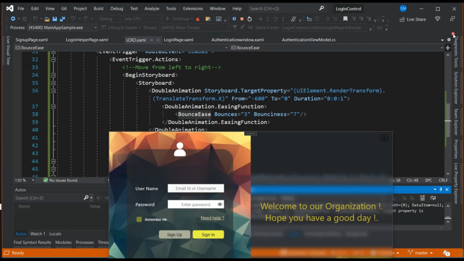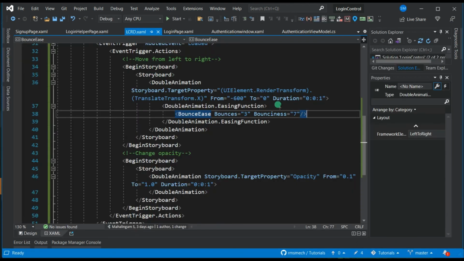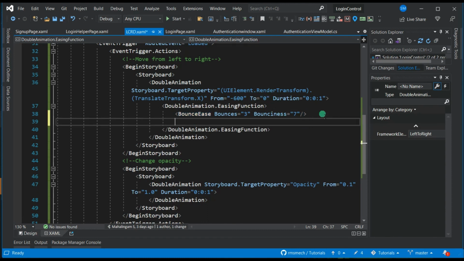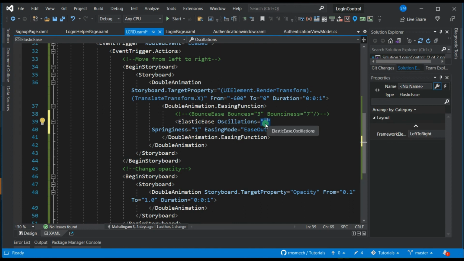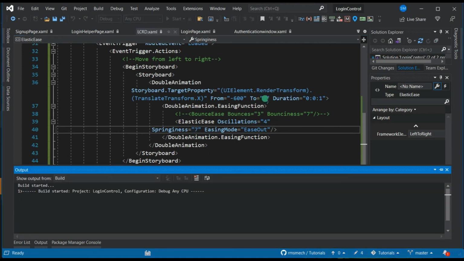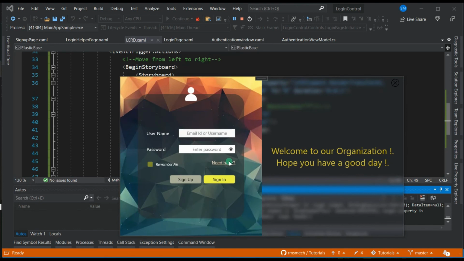Bounciness means it will not go below 0, the lowest value will be 0. It will reach 0 and then go up to 10 and 5 and 4, and it's basically bouncing. But if I set elasticity, it is like the elastic, as the name suggests. It will go left and right. Let's say 4, and the springiness, let's say 7, and ease mode is out. And let's try. So instead of reaching 0, it should go up to maybe 10 and then come back to 9, lower, lower, and then it should oscillate. Perfect.